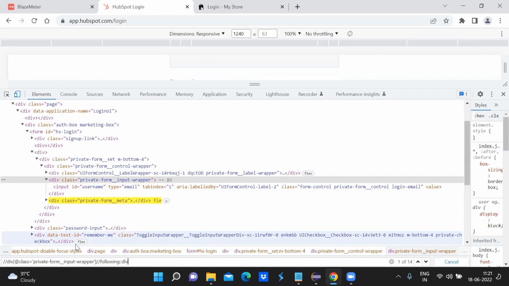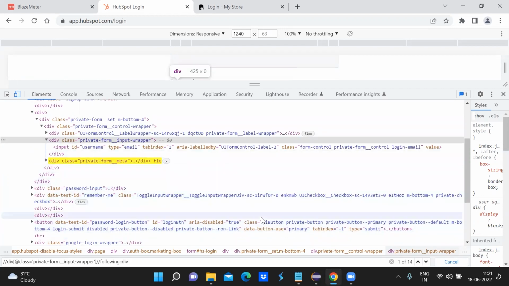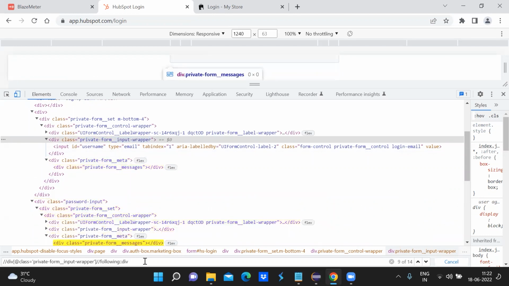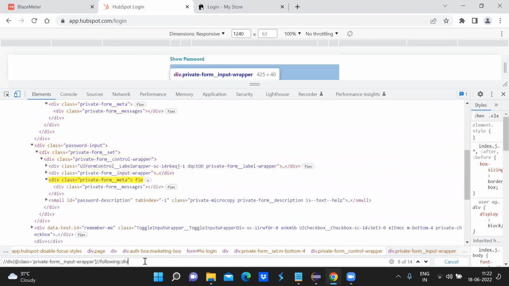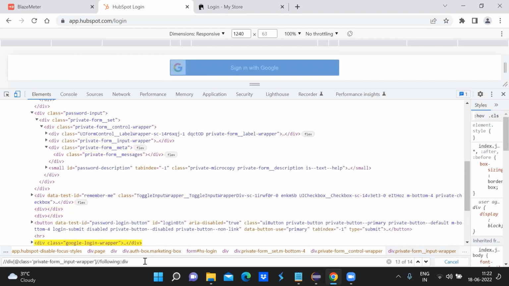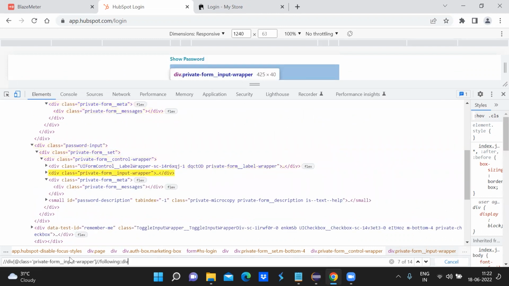So it is giving you 14 elements after this context node. Okay, and following sibling will give me only the siblings of that same parent.